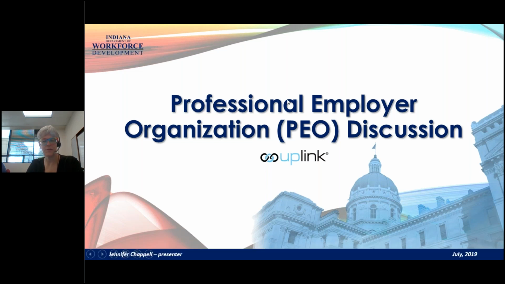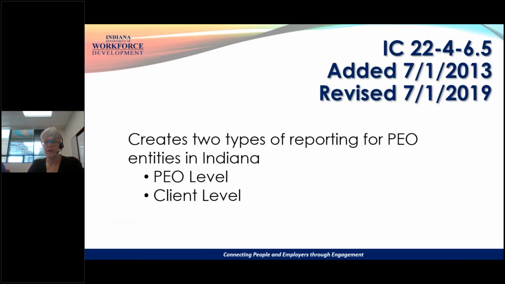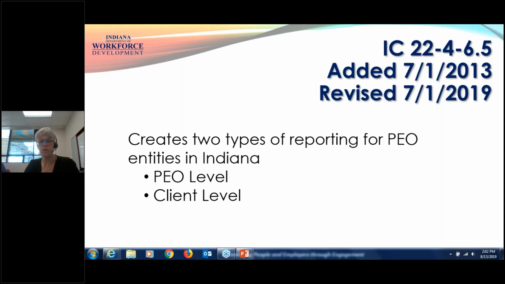Hi everyone, this is the Professional Employer Organization PEO discussion that we have organized at the request of multiple people who had questions about how we administer the Act in Indiana. So Indiana Code 22-4-6.5 creates two types of reporting for PEO entities in Indiana. PEOs can report at the PEO level, which a lot of people refer to as the employer level, or they can report at the client level. And reporting at the client level is reporting as an employer would report for themselves.